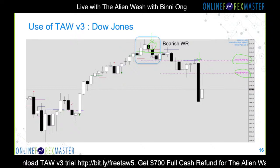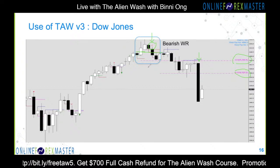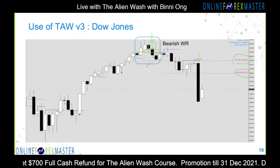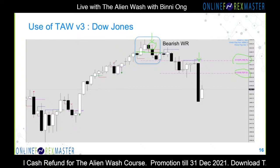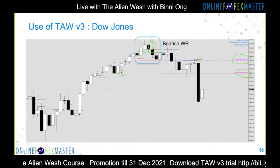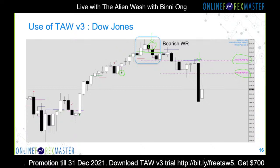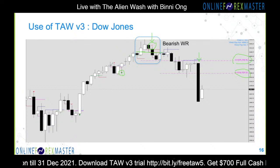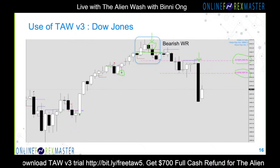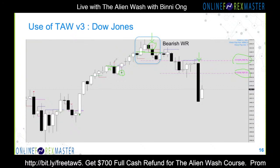Okay, now one thing I want to bring up to you guys is that apart from looking at a system in terms of its accuracy, you realize that many times there is this red color arrow followed by a green color arrow. Now, one is the flexibility of wash and rinse. So for example, under this red color arrow here, there was a little bit of a close above the previous high. So the system was able to spot that this was a possible wash bar, and if price cannot stay above it, so these will be the rinse.